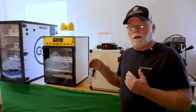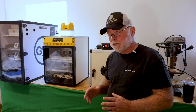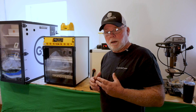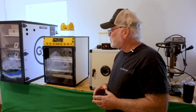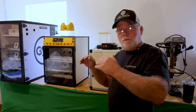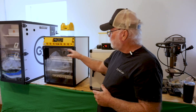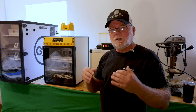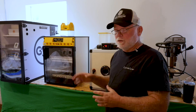The first thing you've got to do is on the N2 units — the GQF and the Brinzia — you need to level the turner trays so you can slide your egg trays in and then turn the turners back on. On the GQF, just press and hold the M button on the command center; that will start turning the tray and release it when you want it to stop. On the Brinzia, push the OK and minus button until it starts to turn, then press any other button to put it in pause mode.